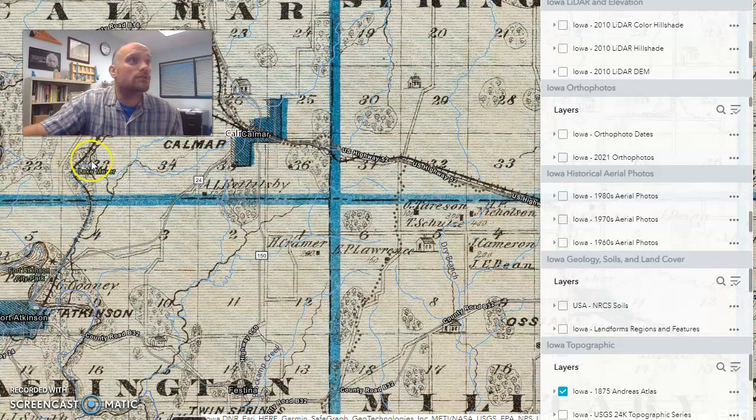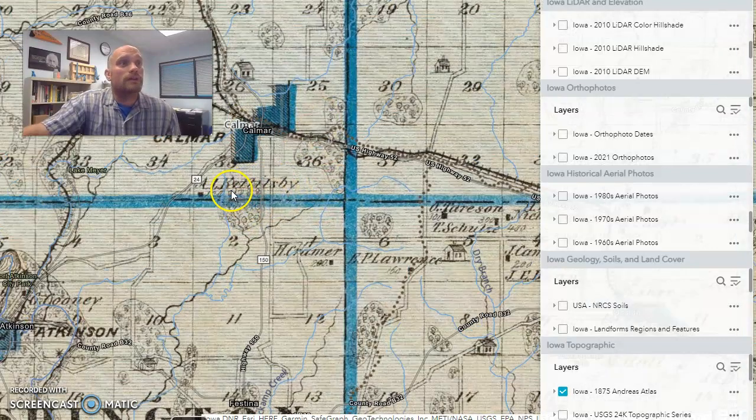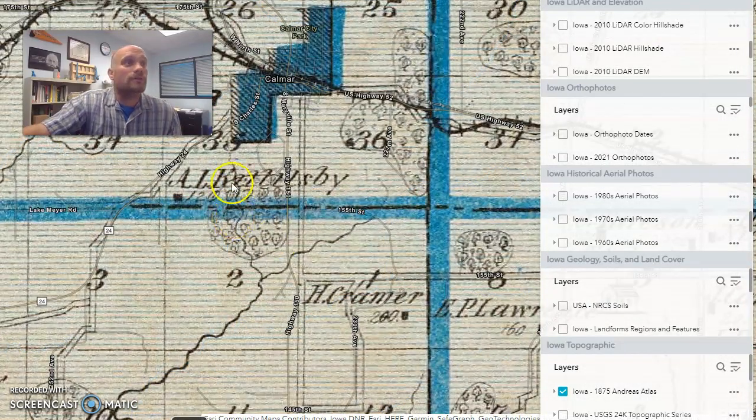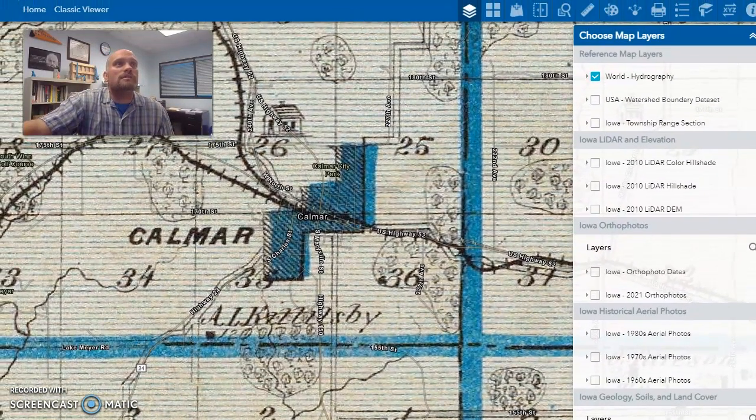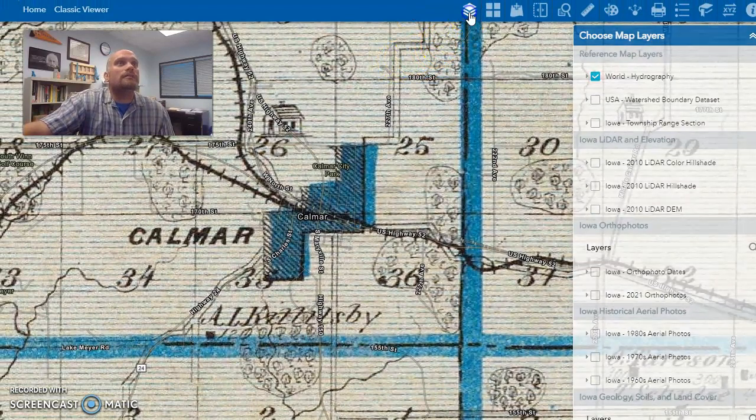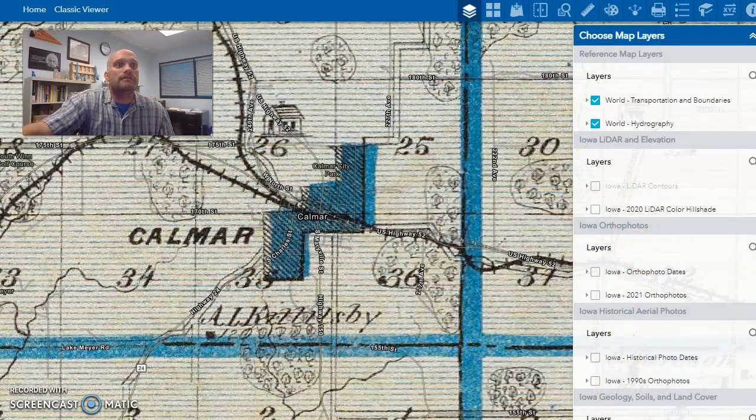You can see there are old railroad tracks. The town of Fort Atkinson was here. Calmar was here. According to this 1875 map, much of South Campus was just circled as a forest. So there's information throughout the different layers on this website. Let's move back up to the top, which is where we're getting this information.